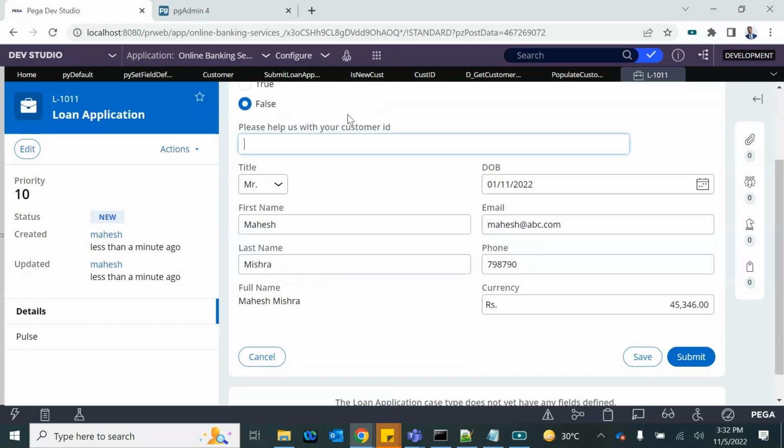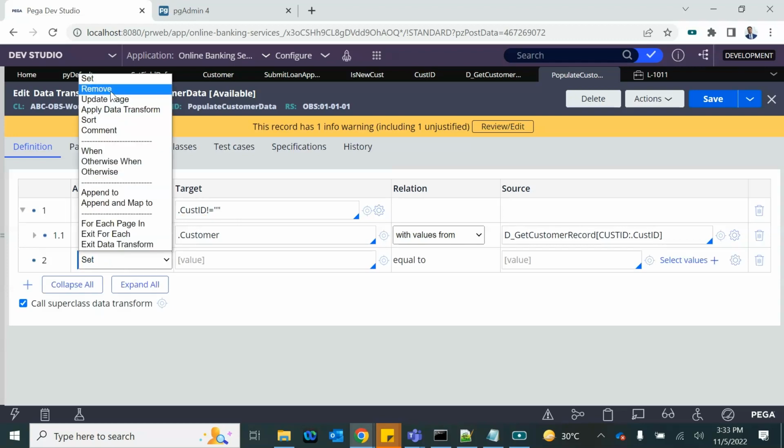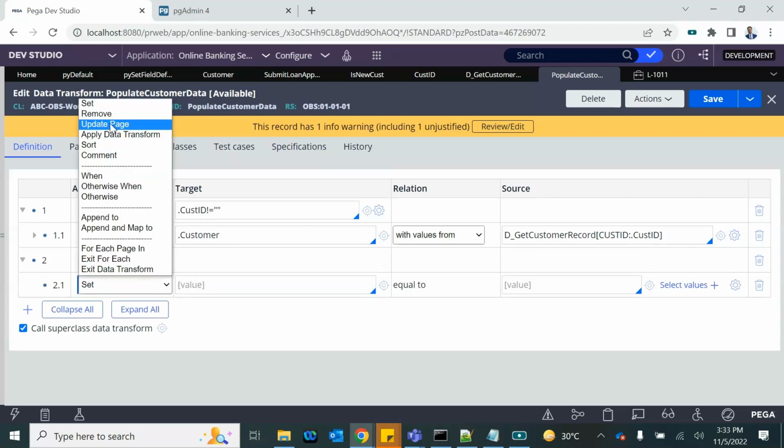If I make it null, it isn't removing the value. That's the problem. It should ideally remove the value when it is being nullified. So we will have to handle that. When the customer ID is null, do this. Otherwise, simply otherwise, when remove the page.